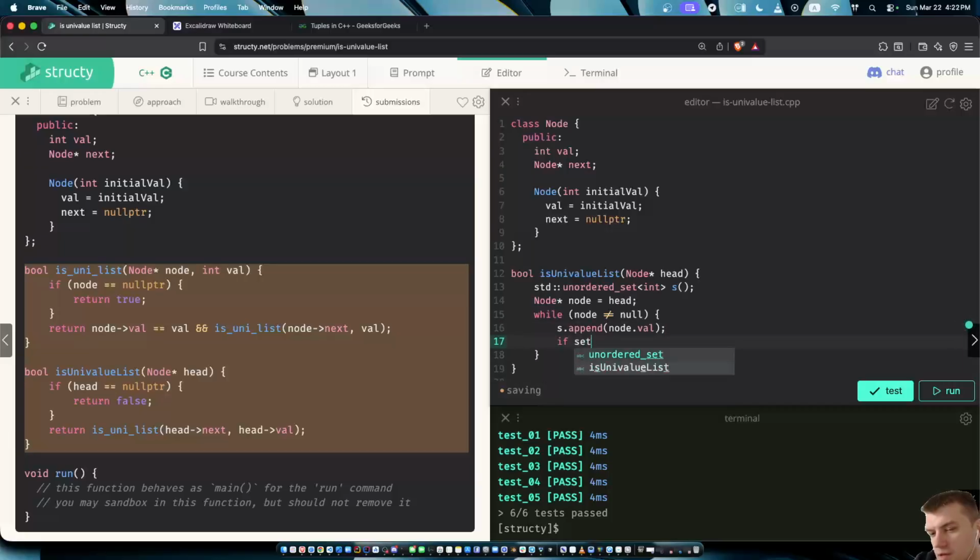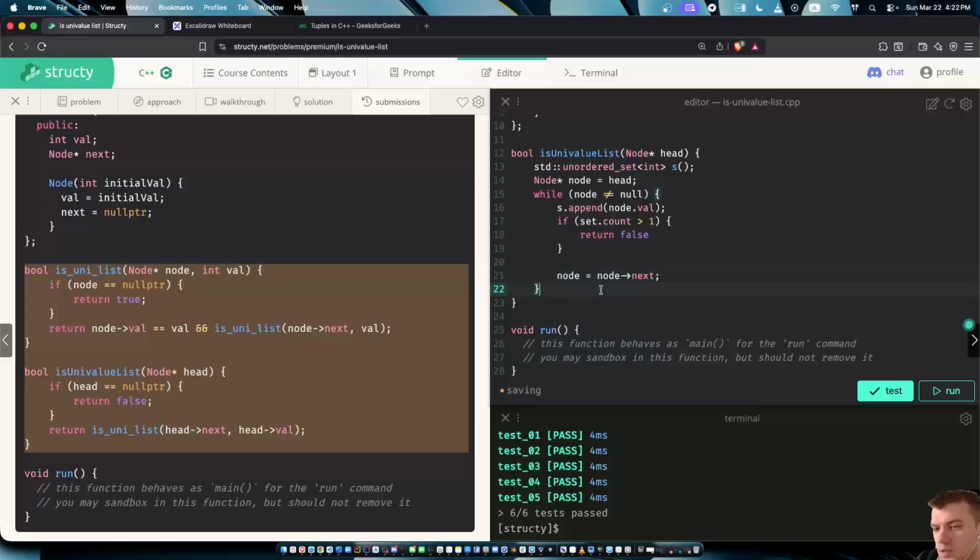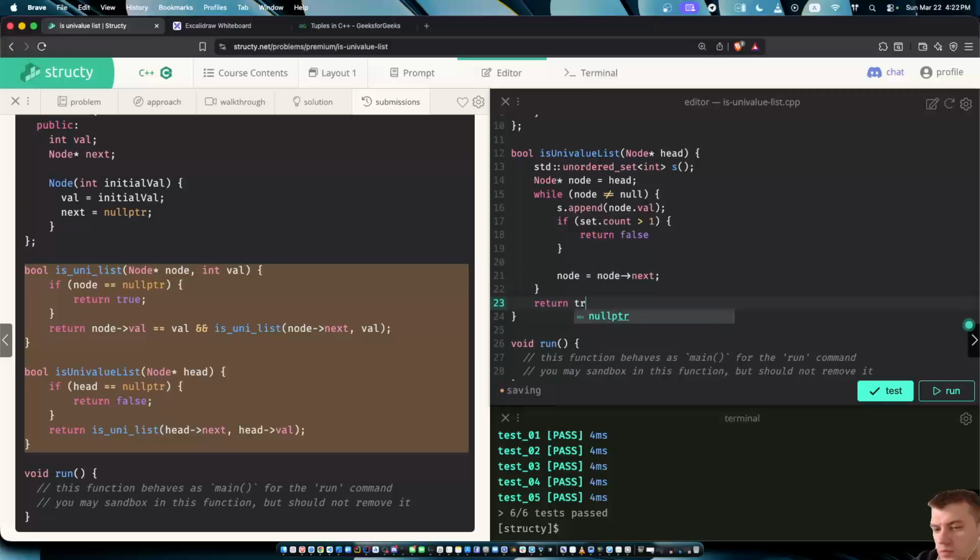If set dot count is greater than 1, return false. Otherwise, node equals node next, and then in the end I want to return true.